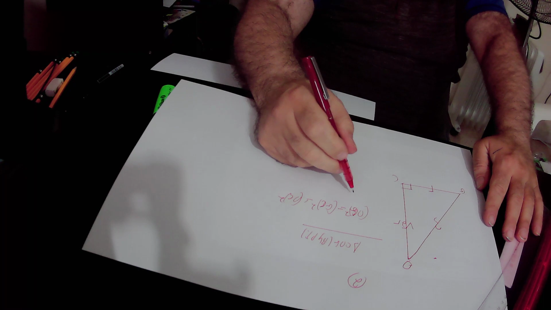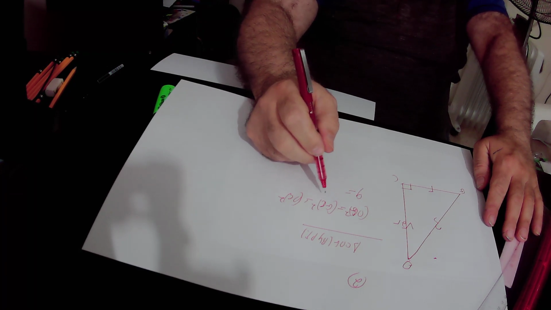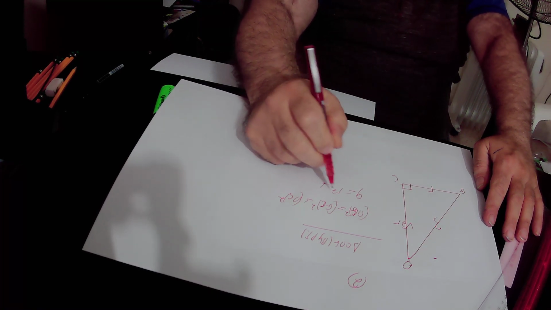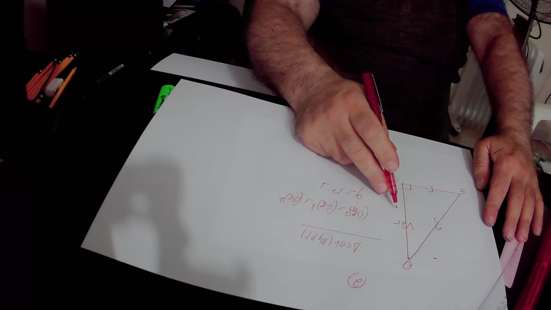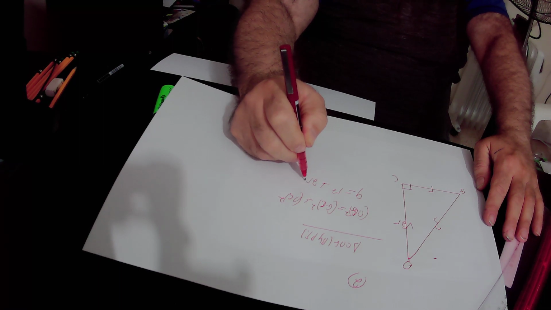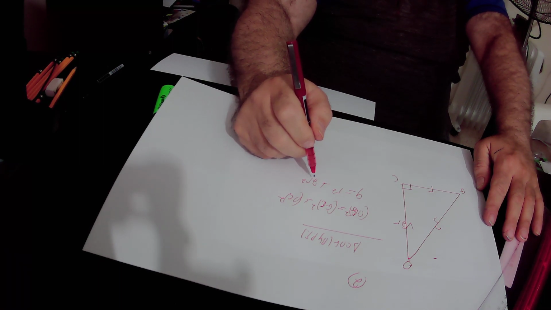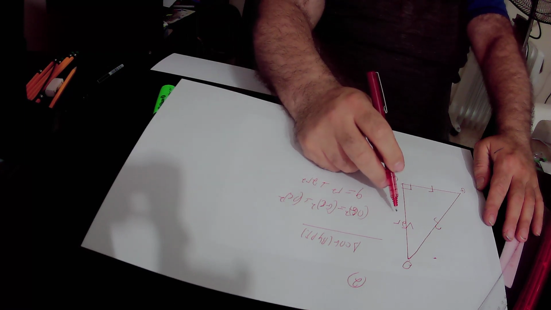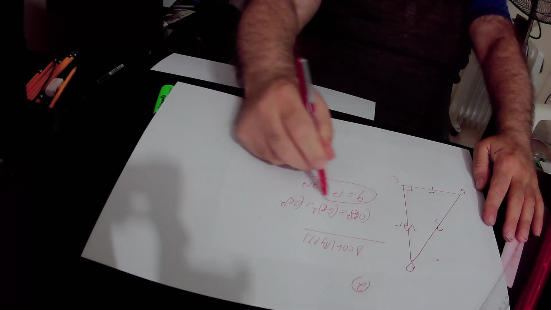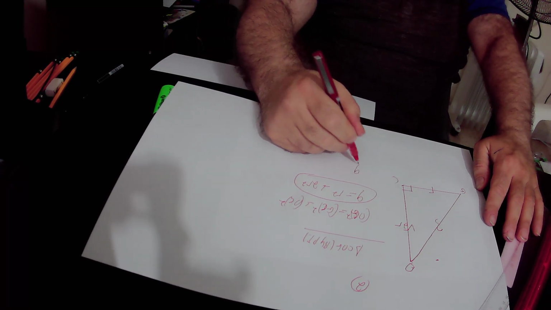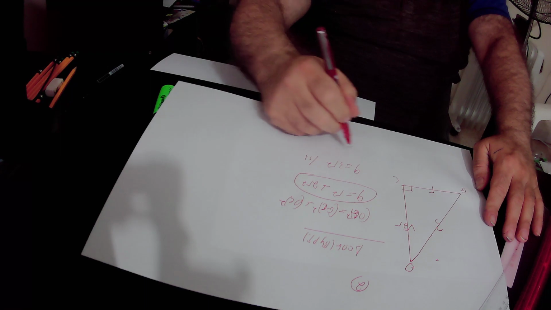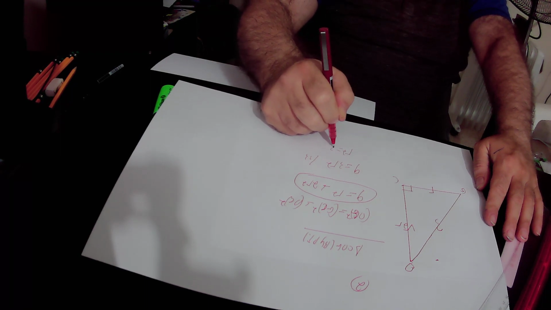OG is 3, so OG square is 3 squared, that is 9, equals GC square. GC is R, so GC square is R square, plus OC square. OC is square root of 2 R, so OC square is 2 R square, because square root of 2 squared is 2 and R square is R square. Okay? So in conclusion, we found out that 9 equals R square plus 2 R square. Here we will add R square plus 2 R square is 3 R square. We'll divide this equation by 3 and we'll get that R square equals 9 over 3, that is 3.